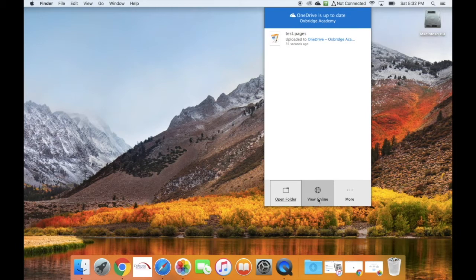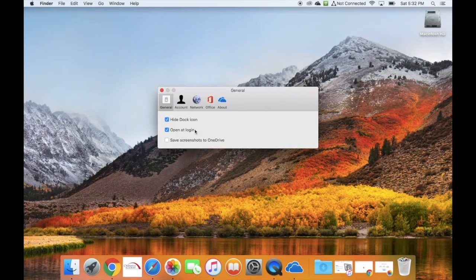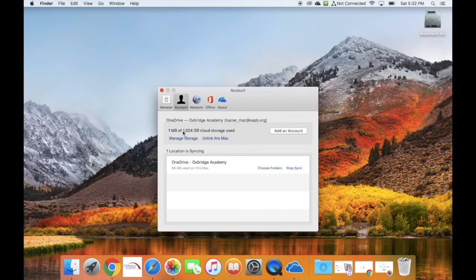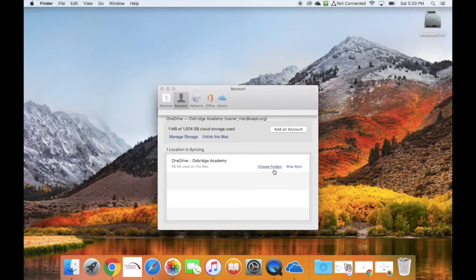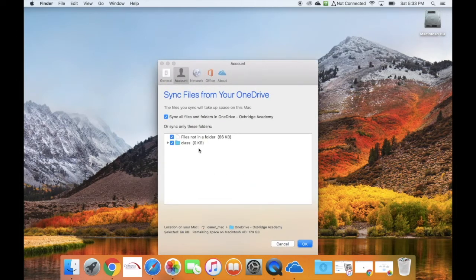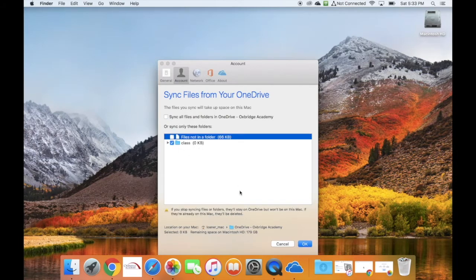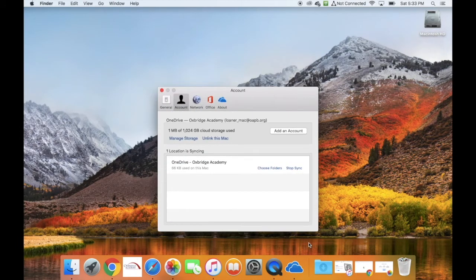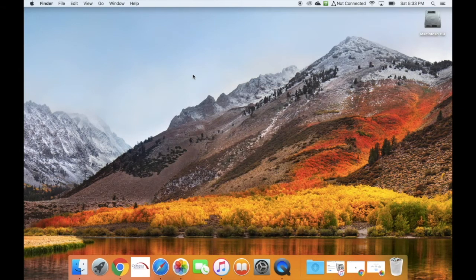Next, you will see More, which brings up a whole new menu. The one to use here is Preferences, where if you navigate to your account, you can see available storage as well as select the folders you want to sync. Folders that you sync with your Mac will take up space on both your Mac and OneDrive. So once you are done with the project, unsync that folder here to allow it to live on OneDrive Cloud Storage alone.